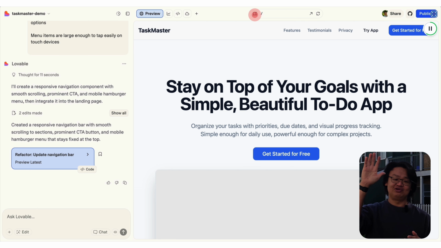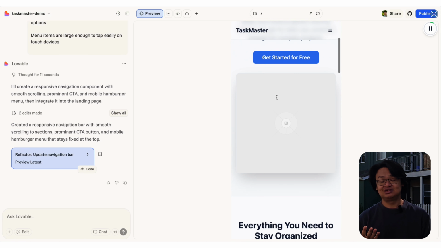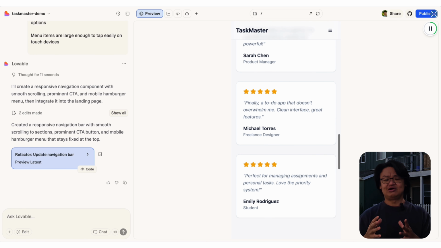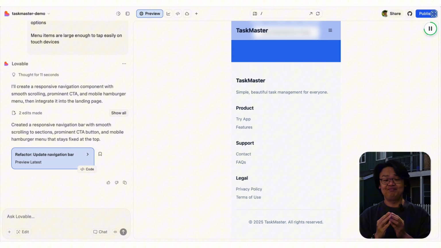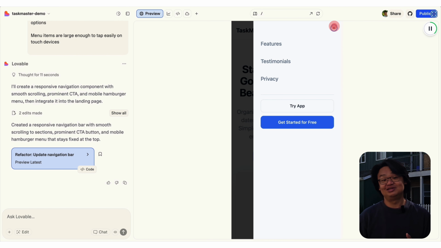Go to the top of the screen and click the monitor/phone icon. This will cycle through different screen sizes so you can see how your app looks on different devices. Notice how the navigation bar shrinks into a hamburger icon with 3 lines on the phone screen. And if you click this hamburger icon, it will bring up the navigation bar as a side panel. And there you go. Not that hard after all, was it?